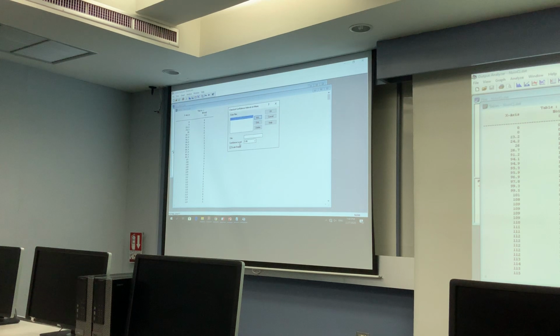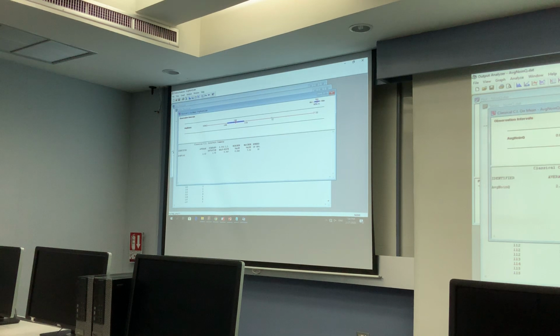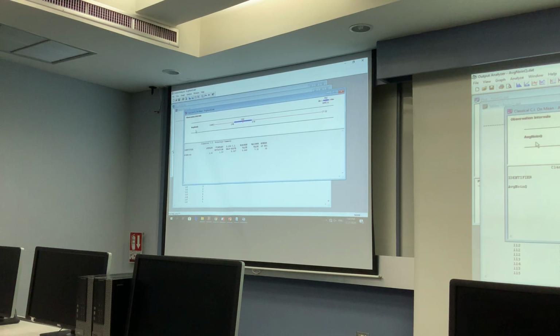You will see that for the confidence level, the default is 95%, but you can choose 90 or 99% too. We'll keep it at 95 and then click OK. Once you click OK, now you see the confidence interval for average number in Q. The text down here is pretty much the same as the text file of your output, telling you the average number. It can also calculate the standard deviation and 95% half width. So it's right here, or you can take a look at the picture here.